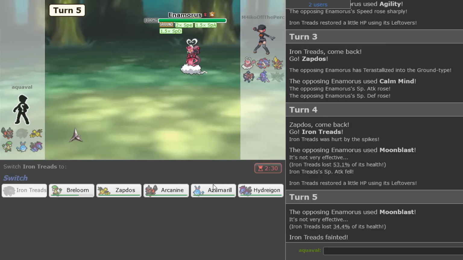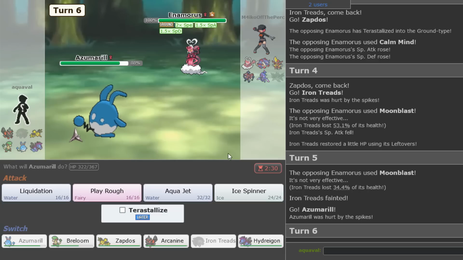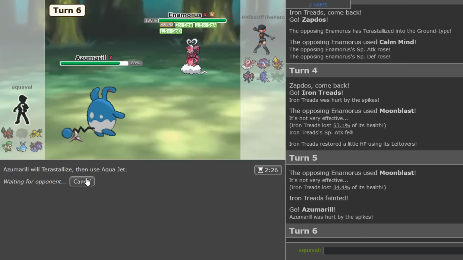So they can have this. I guess now it's prone to being Aquajet. So we're gonna go into it, and probably we could just Terra this, I think, right? Probably just Terra this one. Should knock it out.